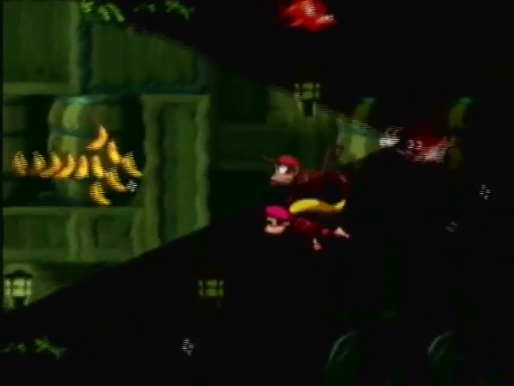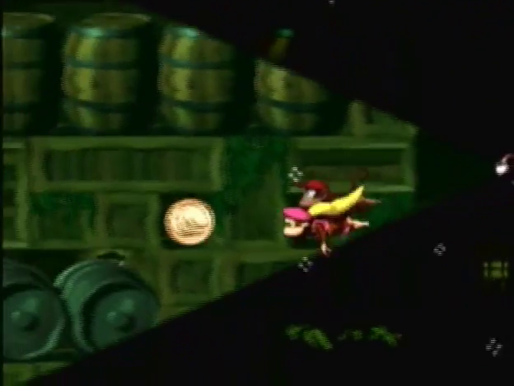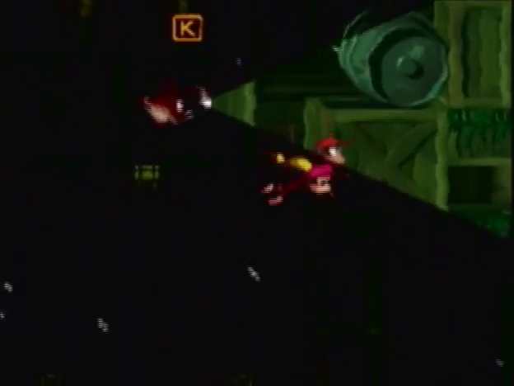So yeah. Okay, these arrow shaped bananas will actually point you the way through the level, so that's pretty nice. And yes, we got the normal manta rays, and we have Lockjaw. God, I hate that dude. I mean, I seriously do. There's the K. Try to get some Kong letters here, but they're gonna be kind of difficult to find.